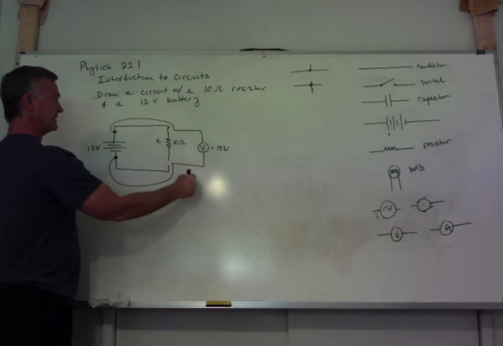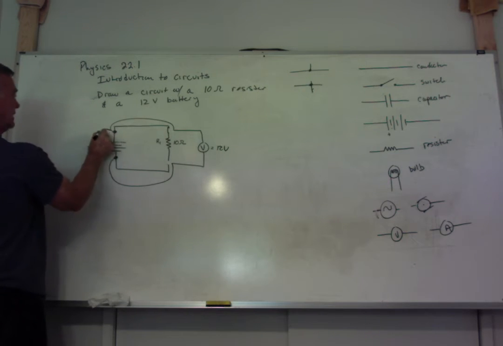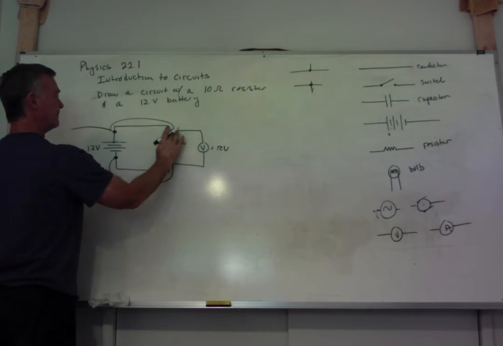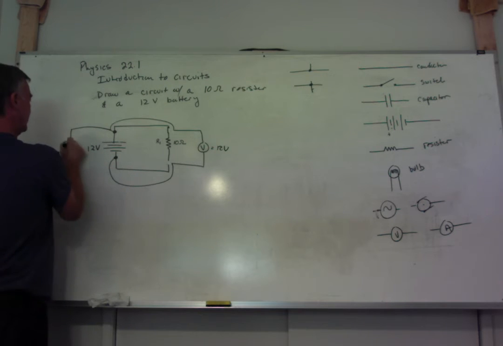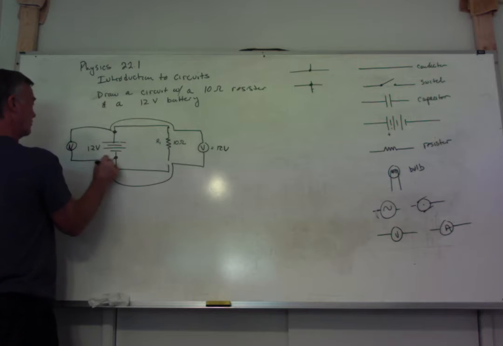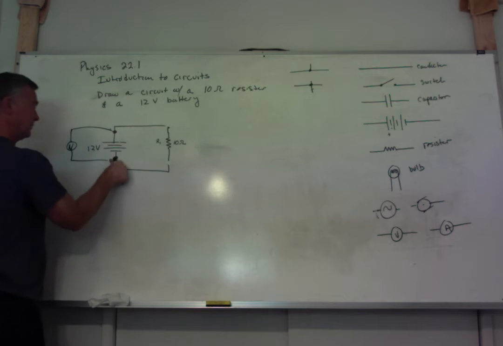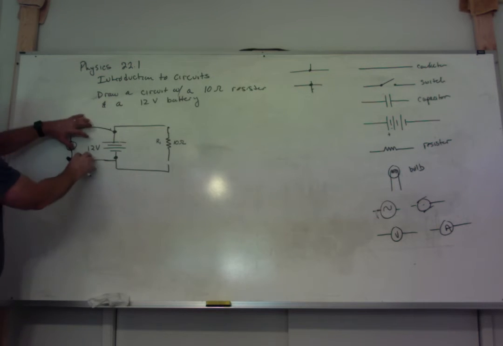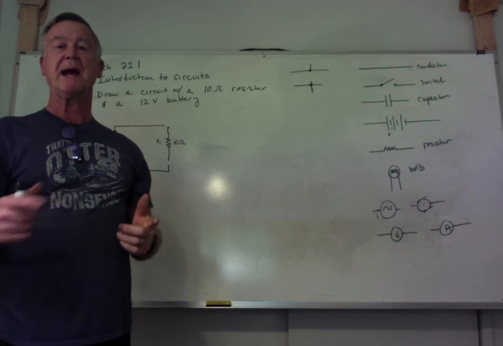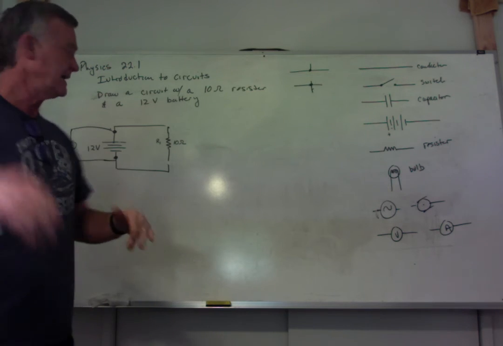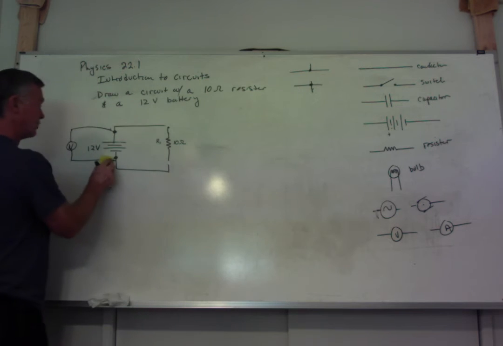But now let me take that one step further. Let me take and move this. I'm just going to flip it over and bring it over here. In other words, picture me flipping this around. And really, it's the same thing as if I had my voltmeter across from here to here. Those two would be the same thing. I don't know if you can see that or not, but basically, if I just pulled this out and wrapped it over, it would be the same thing. So a voltmeter, we say we put it in parallel. We put it alongside of whatever. We actually can test voltage simply by probing. We don't have to break our circuit.